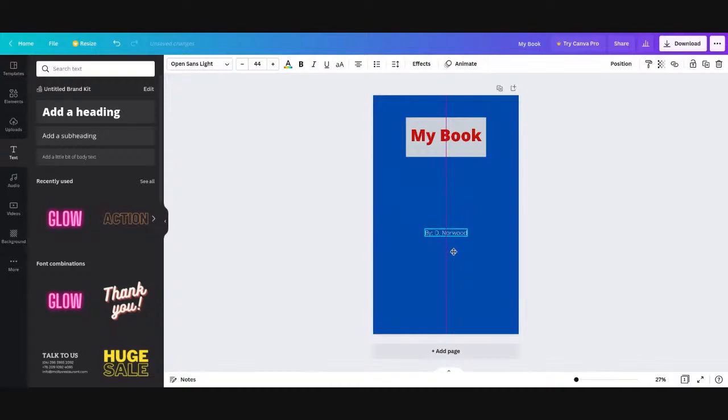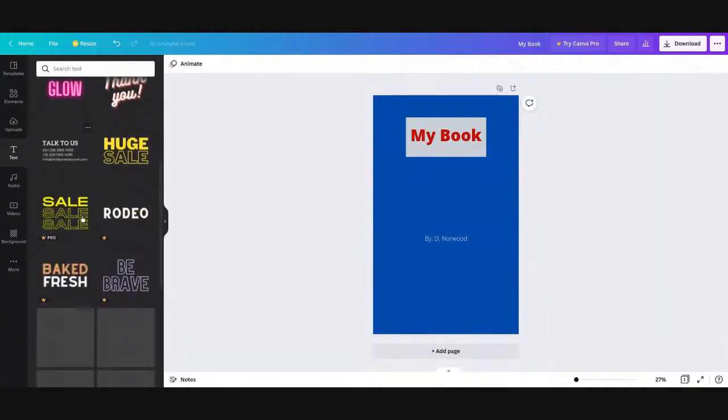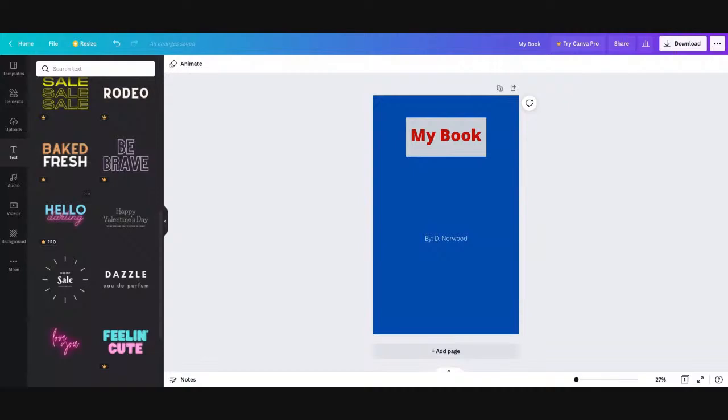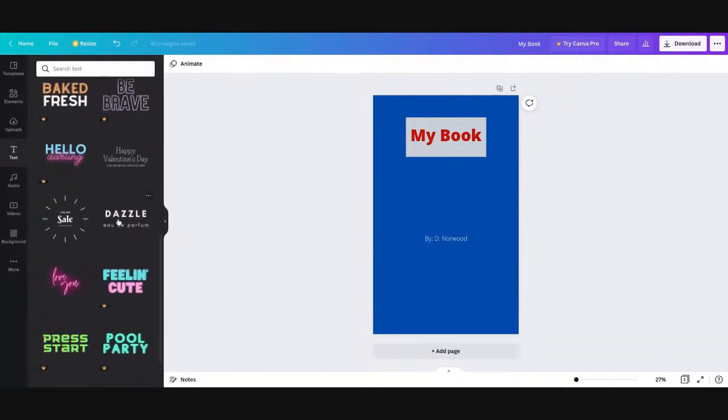So I'm not going to go into super detail, but there's some things you can do. You can put some other word designs. As you see, I clicked glow and then that popped up on the screen. All right. So you have some choices of words that you can use, some of these down here, and make that part of your title instead. Okay. So you can create your own book cover.